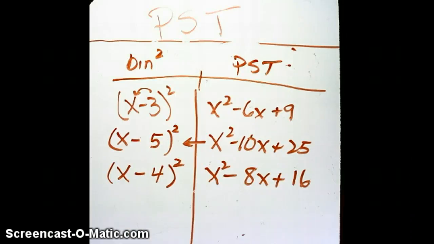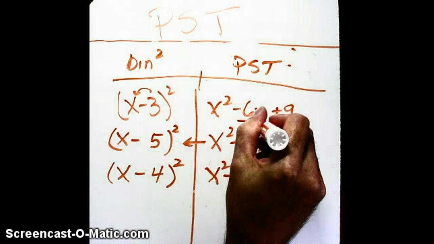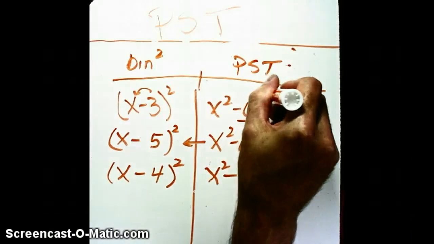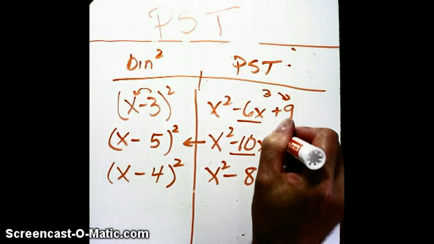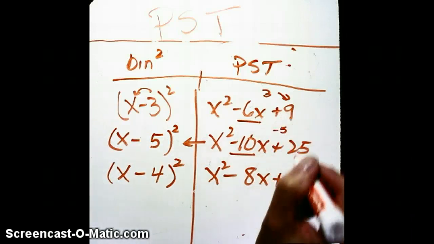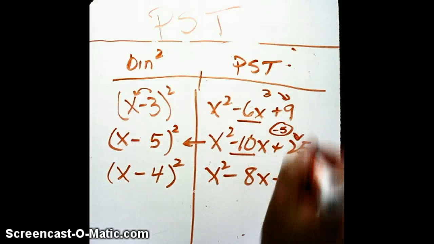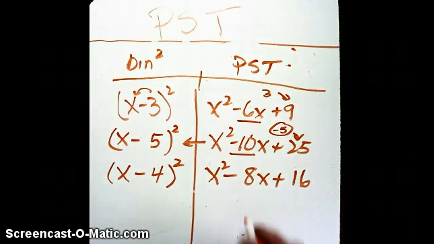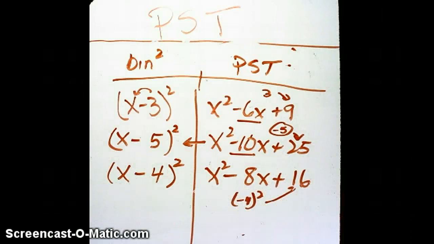So the thing to keep in mind here is that if you take half that middle coefficient, 3, and square it, you get 9. If you take half that middle coefficient, even if it's negative, you square that, you're still going to get that value right there. And half of that negative 8 is negative 4, and if I square that, I do get 16. So this is how a perfect square trinomial situation works.